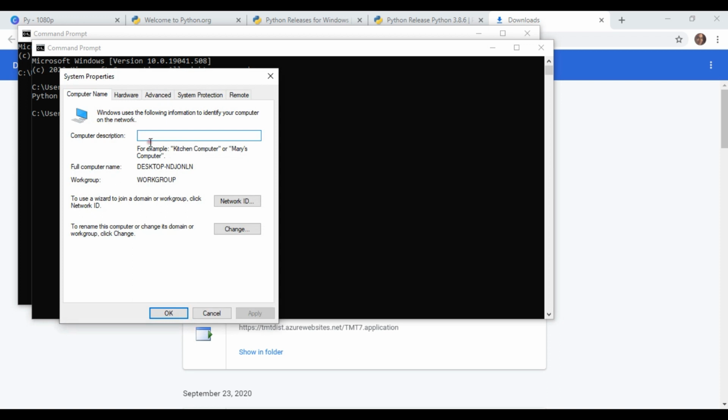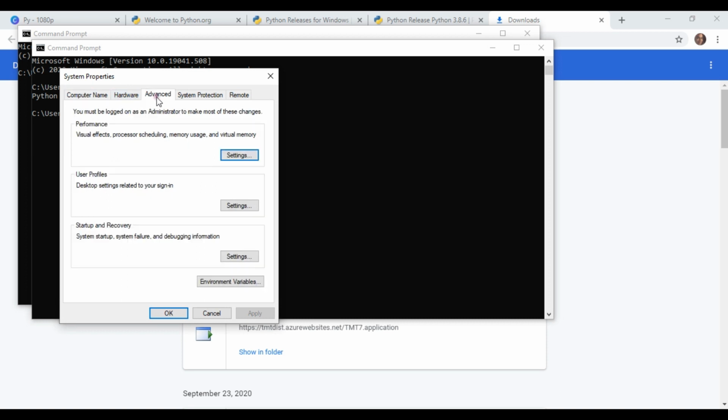Once you click on OK, the System Properties window will open, and there you have to select the Advanced section. Look at the bottom of this Advanced section. There you will see Environment Variables. You have to just click on this Environment Variables button.